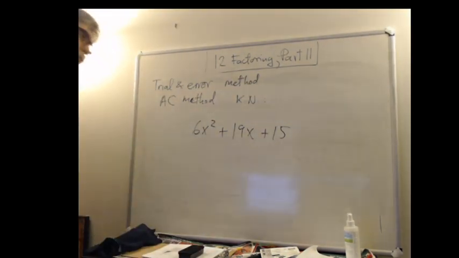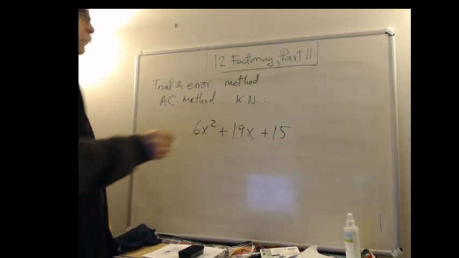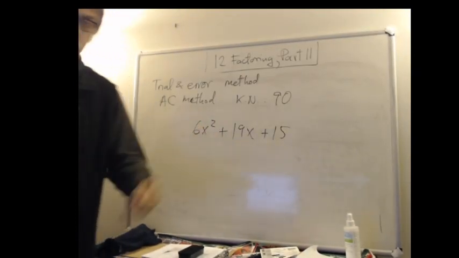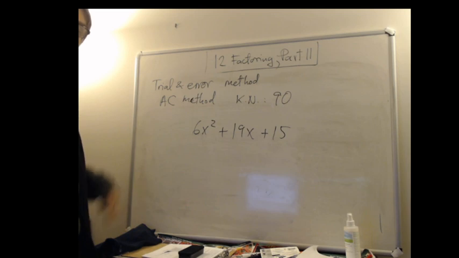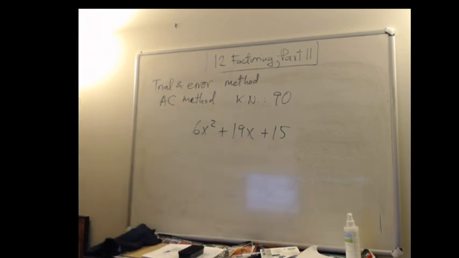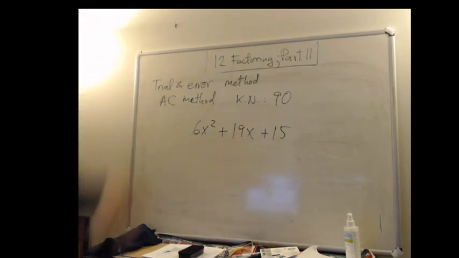Okay, so I have 6 times 15, which is 90. The key number is 90. And now you need to split this one into 2 numbers whose product is 90. That's peanuts. It's 9 and 10. Now imagine if you do the trial and error. You're going to have to think about what you get this from. 1 times 6, 2 times 3. Okay, that's 2. Not too bad.